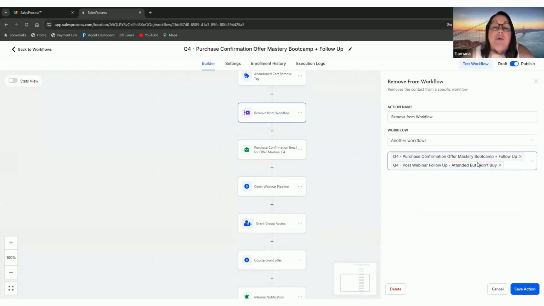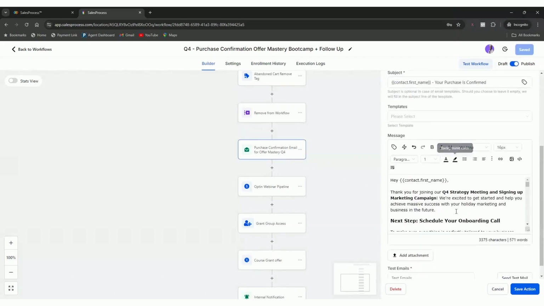Do you want them removed from both of those in this, because they've made this purchase? That makes sense, I just wanted to double check with you. Yeah, because this is the purchase confirmation follow-up, so they shouldn't be receiving that because that's what they've already got. And post webinar attended but didn't buy, they shouldn't get this email anymore to say, hey, you didn't buy anything. Right, that makes sense. That's why I've got that one.